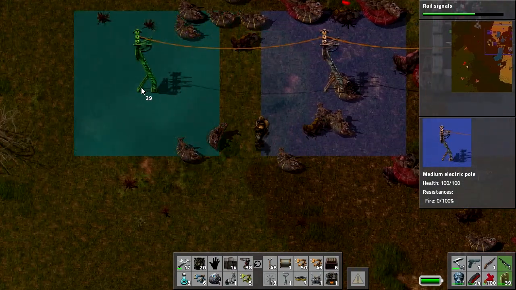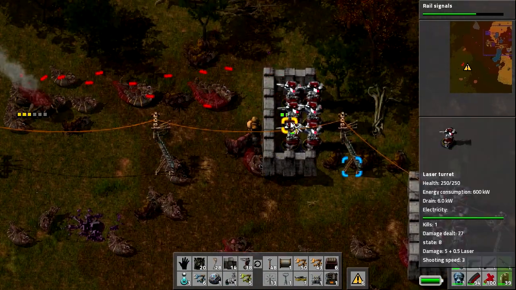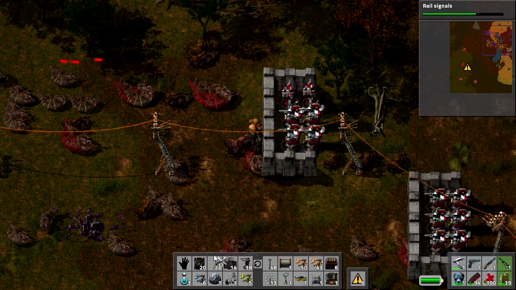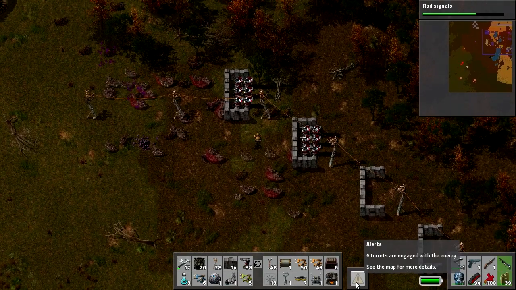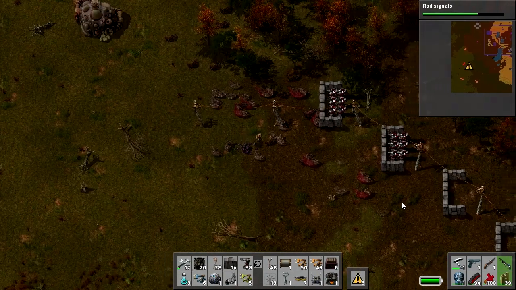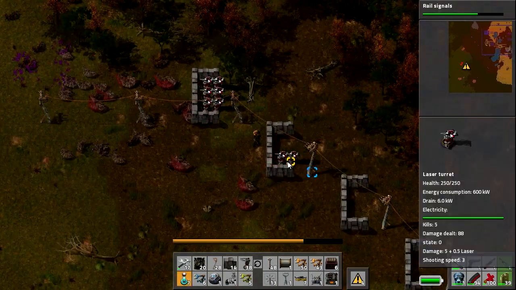Yeah, one of our turrets has taken damage. We can... taken, rather. So I'm not using proper English right there. Let's take that off, and this just means that they're engaged with the enemy. So then what we can do is I can take down this line, move them forward.